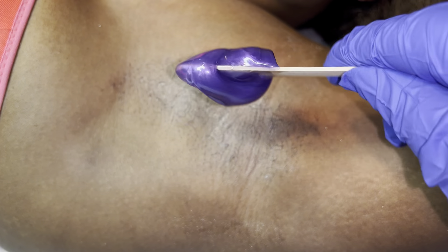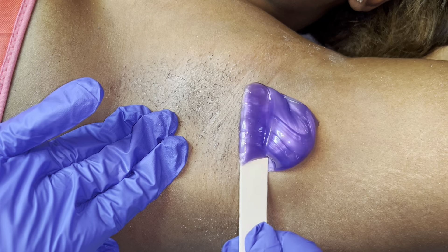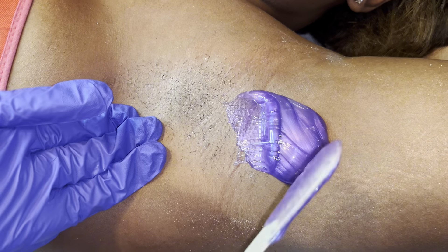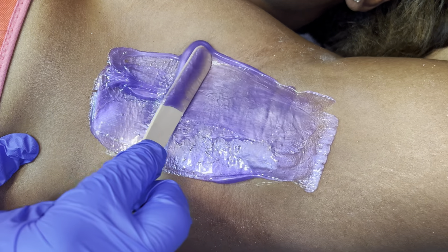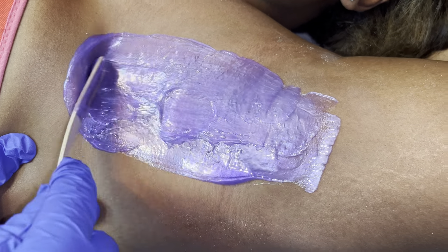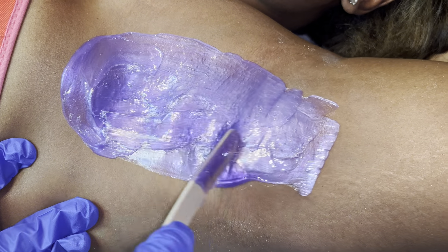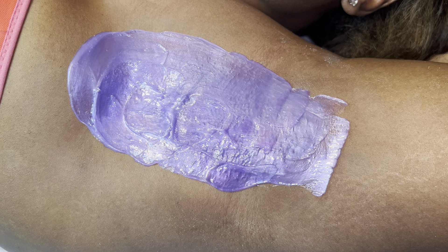Here we are doing the opposite underarm, and we're trying out a new wax called Royal Plum — that's the name I'm giving it. If you like another name, let me know. I'm going to buy another tripod because this was such a funky angle to work in. You can see how twisted I am, and it's an awkward position — I can't even get my lift right. But watch how I remove it; no matter what, I always make it work.